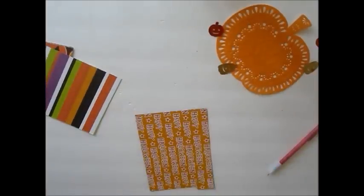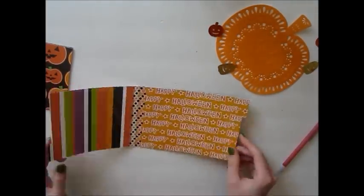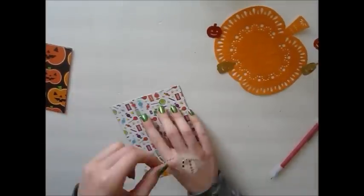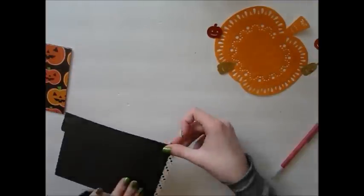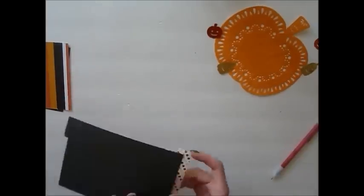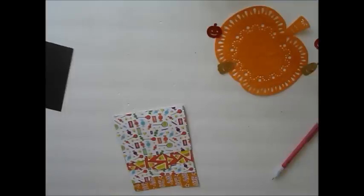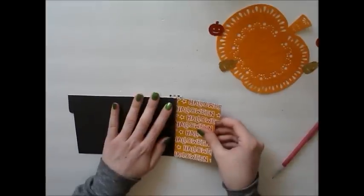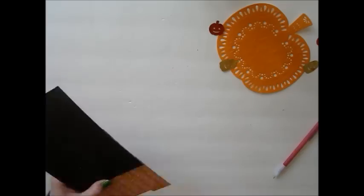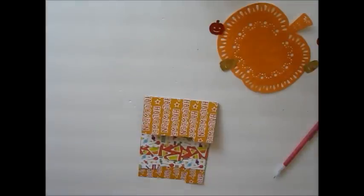Now that all of our pages are cut, we are going to go ahead and secure our flipbook together with some washi tape. I am using this orange and black polka dot washi tape because it matches the Halloween theme. So just go ahead and secure each page onto the flipbook with your washi tape. And then when you get to the end of your flipbook and all of it's secure, you need to go ahead and add some washi tape to the outside to bind it all together. For this part, I suggest that you use some thicker washi tape — I used spiderweb washi tape that was about one inch thick. So that just gives the book some more room to breathe once you get all the goodies and embellishments inside, and it can also wrap around the entire book.